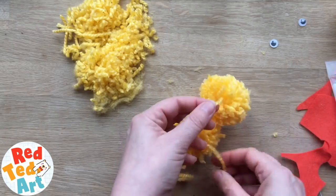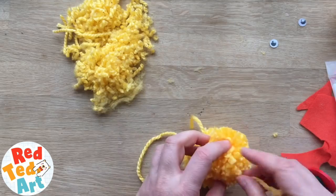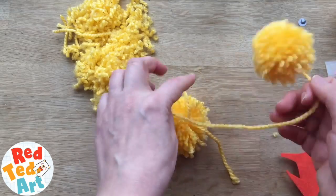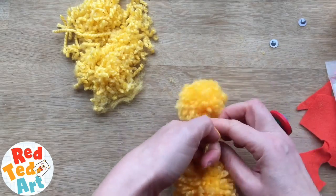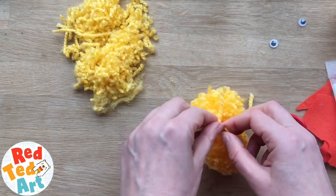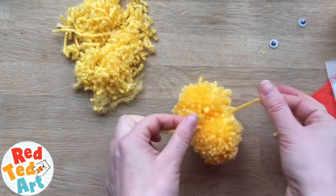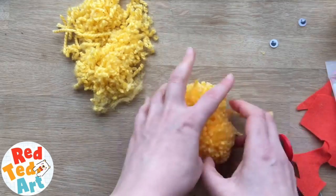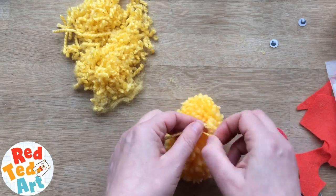Now you can either tie it together by just tying these two knots, or if you wanted to, you could put this one in the center, fold it over the top and tie a knot. So either way, but I'm going to use my one and my spare one here, and I'm just going to tie them together like so. Give it another knot. So if you've accidentally cut your extra off, you can just take one piece and tie them together, but not too tight. I think this way works quite well. And then you can trim it.